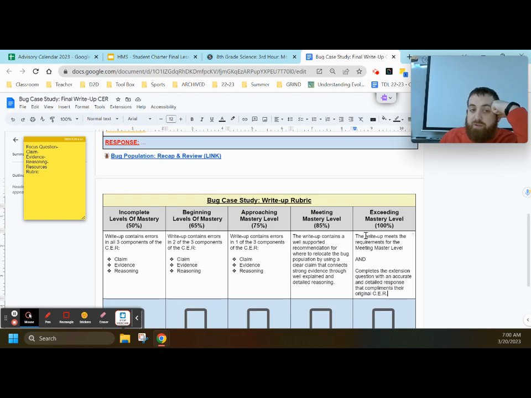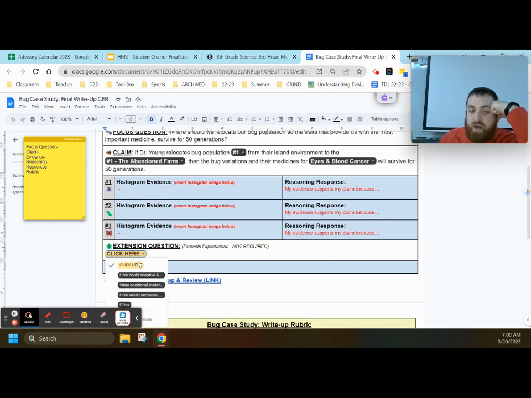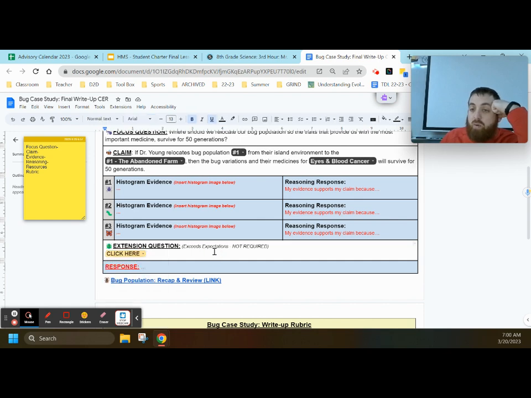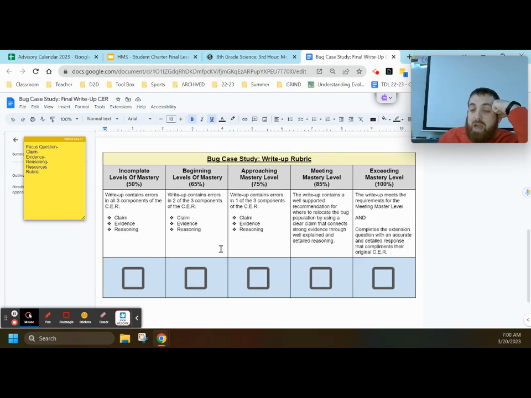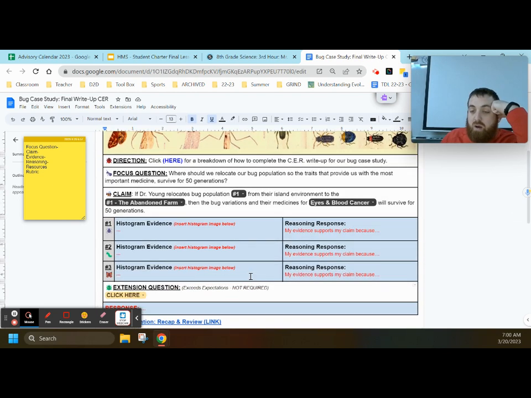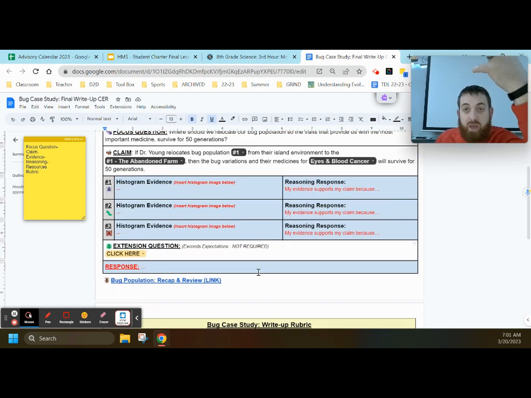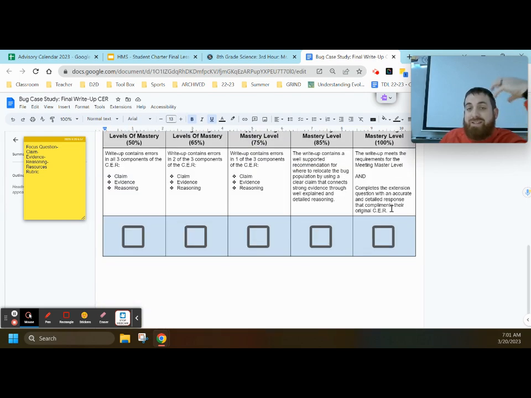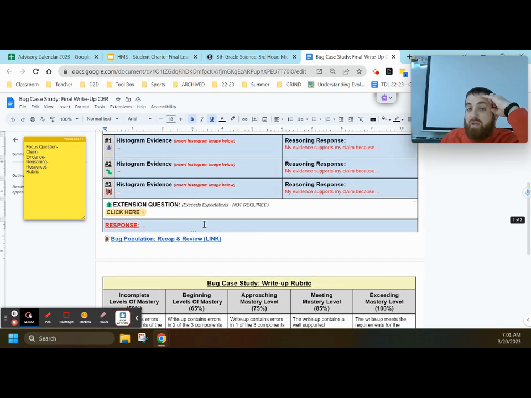So in other words, if you're writing about mutations, if you're writing about additional evidence, if you're writing about a counterclaim or a rebuttal to what you wrote, I need to see that it complements your CER. By complements, it goes with. So do your mutations make sense? Do your extra evidence make sense? Does your counterclaim make sense? And it's got to be detailed. It's got to show a detailed level of thought. We're not looking for 1 or 2 sentences here. We're looking for complete ideas and thinking.